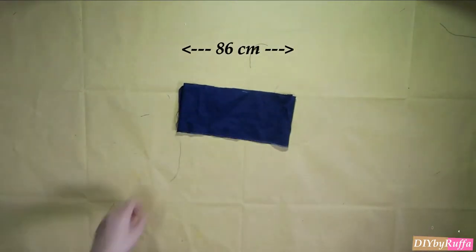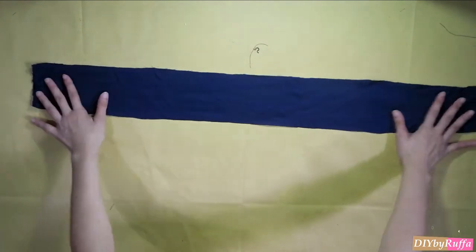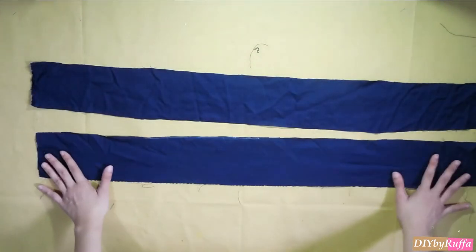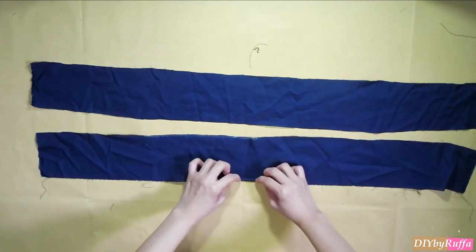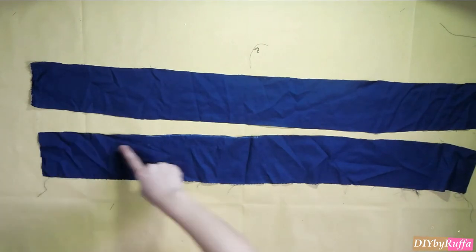For the ruffle, I'll be using 86 by 10 centimeters of fabric, then I will double fold and hem the bottom side. Afterwards, just follow the same process in making the ruffle and the way how I attach it on the skirt as what I did earlier.